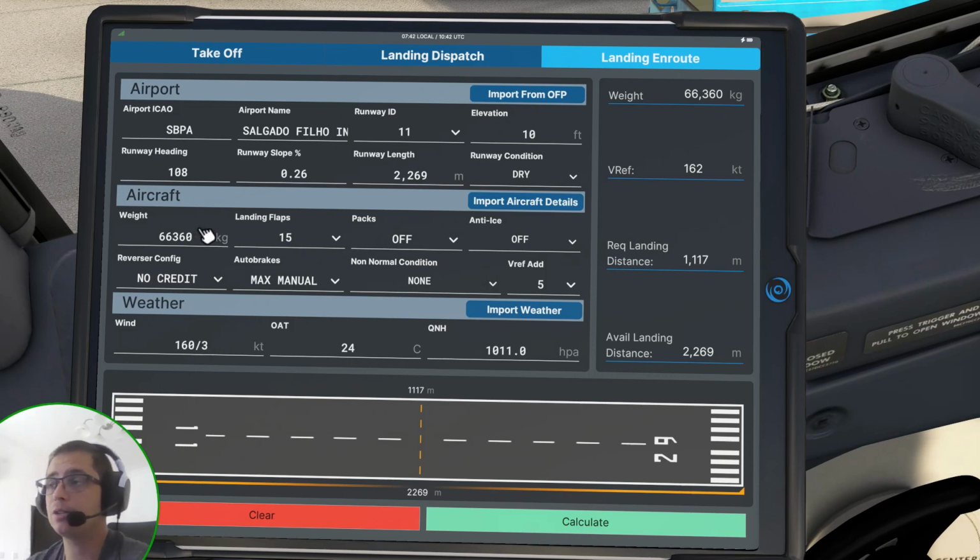Okay, another thing that we are going to do now is go to non-normal condition, and here in non-normal condition I want to show you a couple of things.